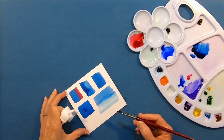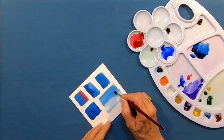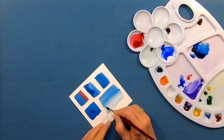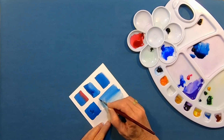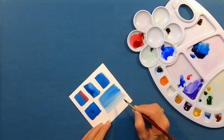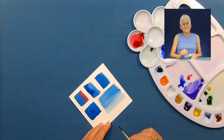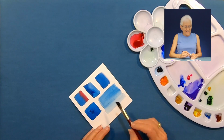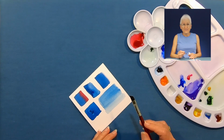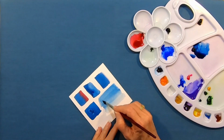So to get rid of that line, I'd have to come back to the top, come down, broad strokes. Come all the way up to the top, do it again, and it will even that line out. So once you get used to the nature of watercolor, then you're gonna be fine, but some people get frustrated by that in the beginning.